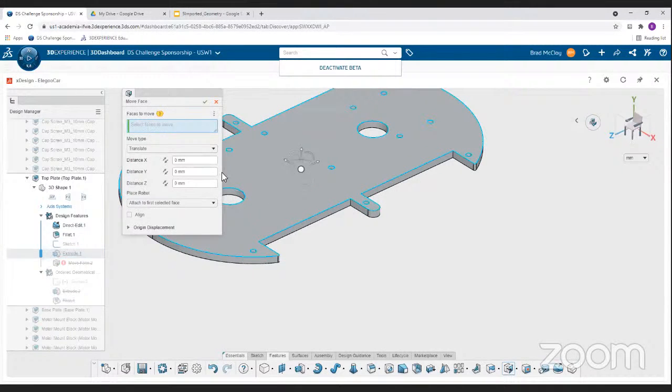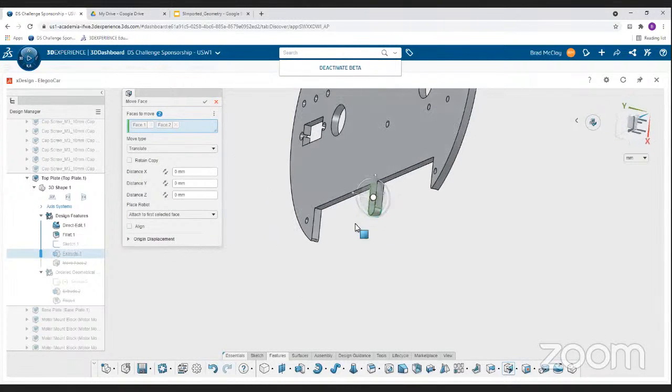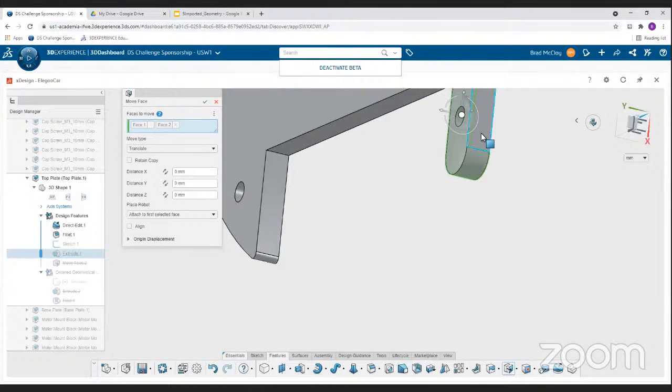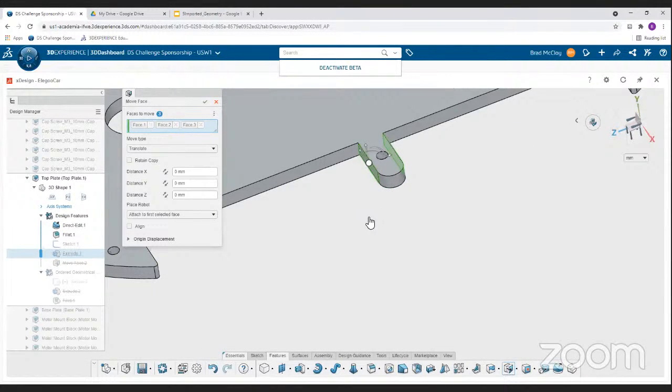Okay, it's being a little slow, so let's try this again. I'll click one face, two face. And I'll zoom in a little bit. There we go. If you find that you're having trouble selecting a face, just zoom in a little bit. Sometimes with all the triads and stuff that are in place, it might get buried. It might be hard to select.